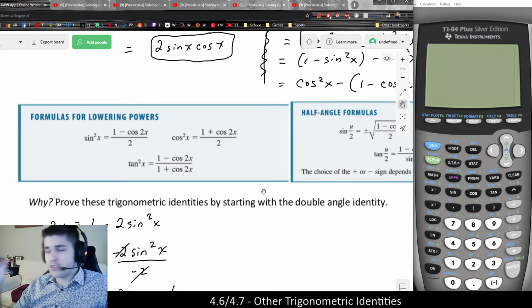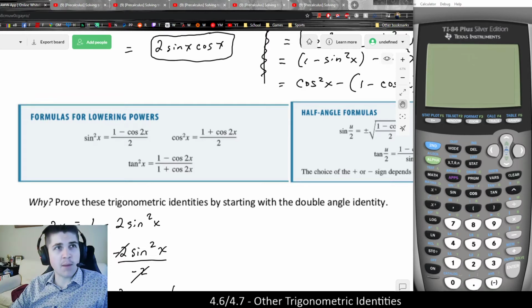Also, another thing I wanted to mention real quick is that we're talking about a lot of identities, and there's the cheat sheet. I forget if I've mentioned this to you guys before, but I'll go ahead and do it now. Basically, the cheat sheet is something that I'm going to allow you to use on the final, and it has all of these identities. We've talked about so many identities, it's enough to probably make your head spin.